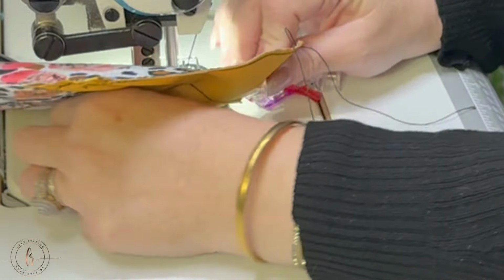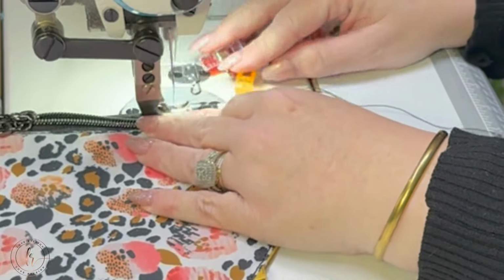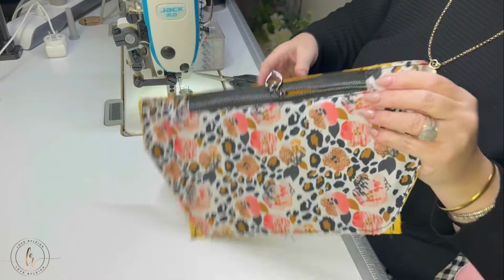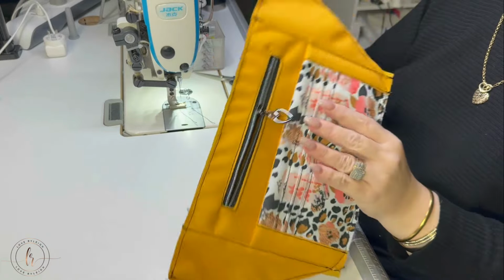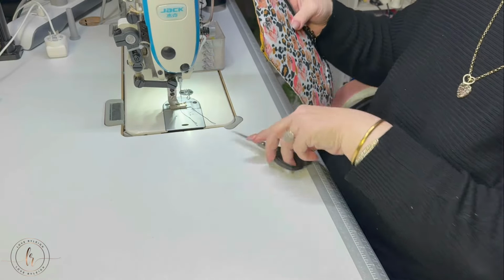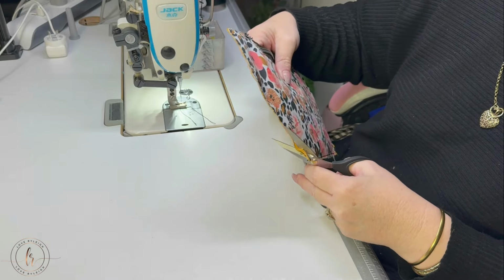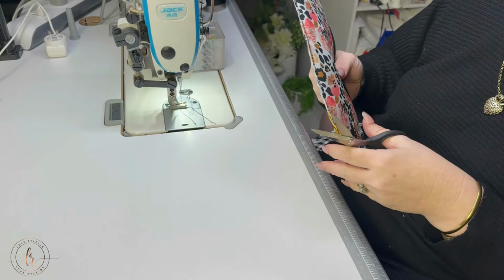Watch out for zipper pulls. So then this is what I have. And I'm just going to trim this down so it all matches.